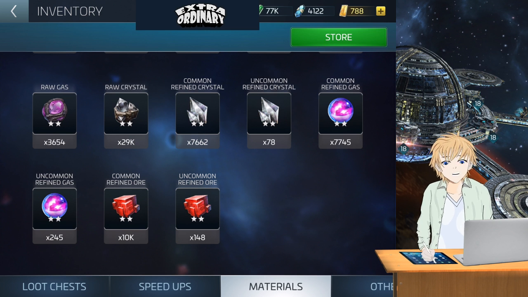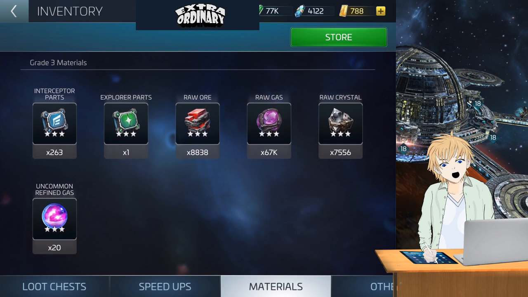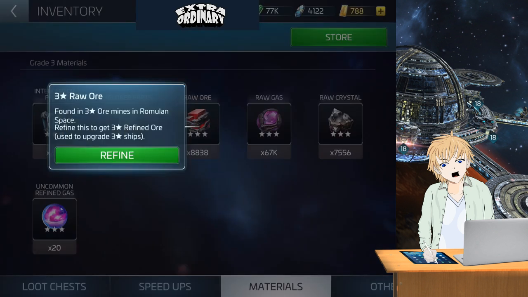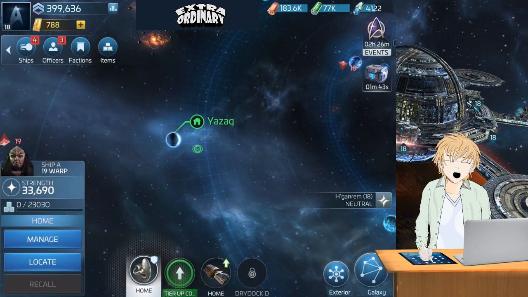So when you mine minerals, you also can then refine them, and the refined version is what you need to do things. And there's common, uncommon, and there's also rare. Do I have any rare? Yeah, I've got some rare ore there in the middle. And so you need these to do various things like upgrade ships.